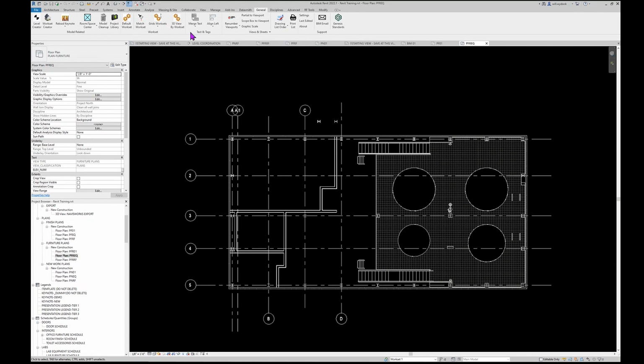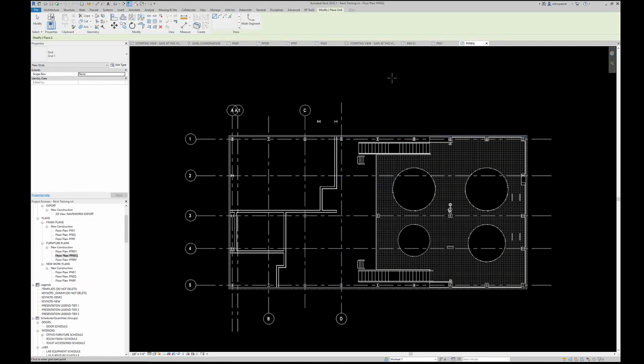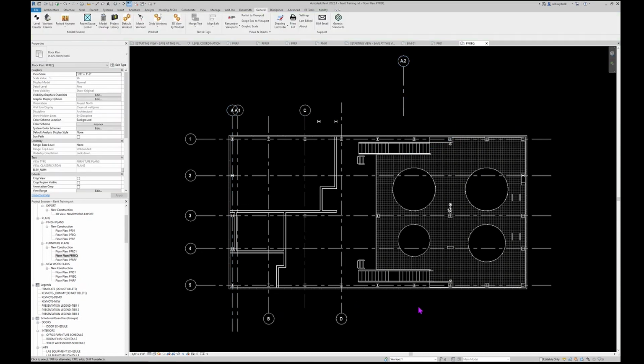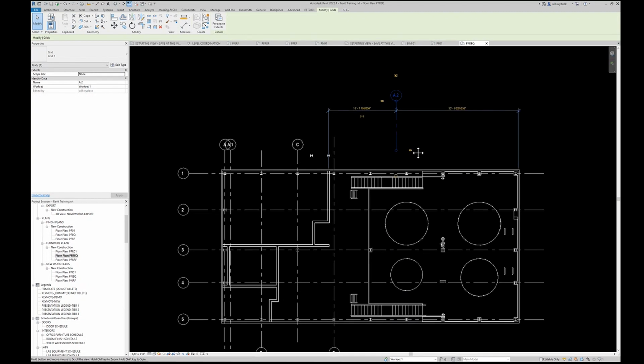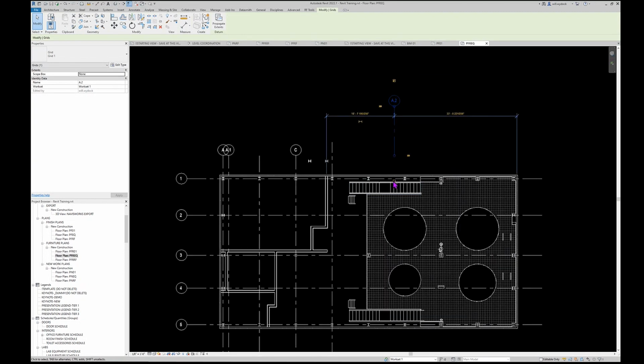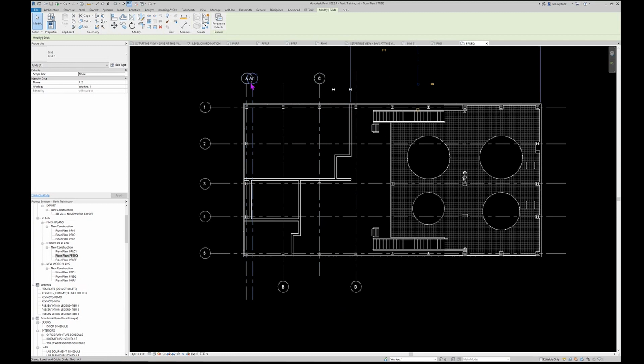But think about what you're doing when you're drawing your grids, and why you're drawing them. When you're drawing a grid in Revit, Revit is set up for first point and second point, which end has the grid head. In our setup, it's the first point. So if I draw every grid vertically top to bottom, I can have my grid heads at the top, and I don't have to check and uncheck each end. But if I don't do this, what I'll get is something like this. I saw this in a few projects recently where people are drawing top to bottom, saving themselves a little bit of time, and then at the bottom they draw it up like this.